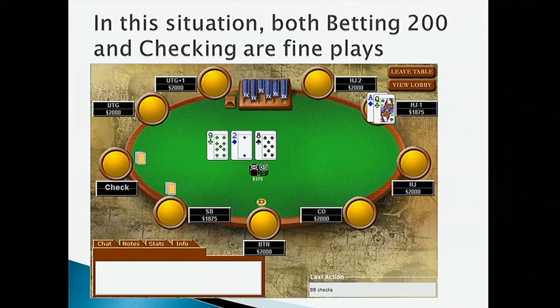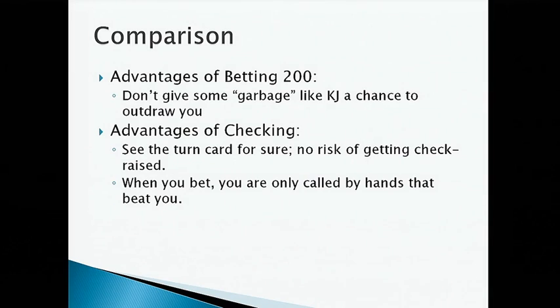If the turn comes like a deuce, you're still ahead. And if it checks all the way to showdown, to the point where you have to flip over your cards, you're still going to beat king-jack. Whereas when you bet, you're essentially getting all the hands you're ahead of to fold. If they have ace-7, which you're also ahead of, they're probably going to fold. Pretty much all the hands that beat you probably aren't going to fold. Maybe someone will fold pocket 3s or something, but for the most part, you're going to get called by a 9, you're going to get called by an 8. So it's this idea of adverse selection. You're getting called only by hands that beat you, and you're folding out everything else. So overall, I'd say these about balance out, and betting or checking are both fine.